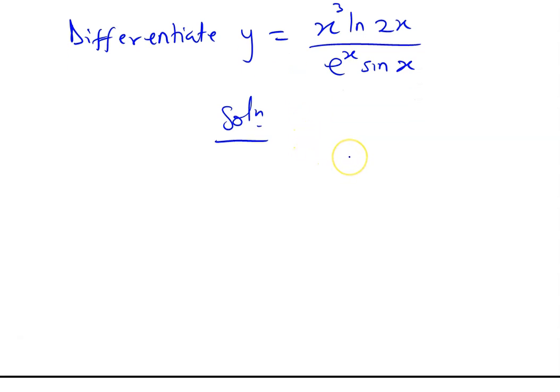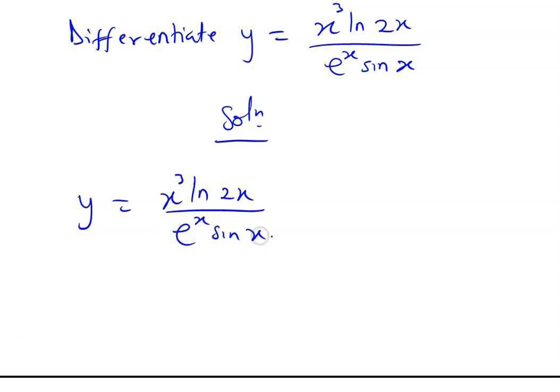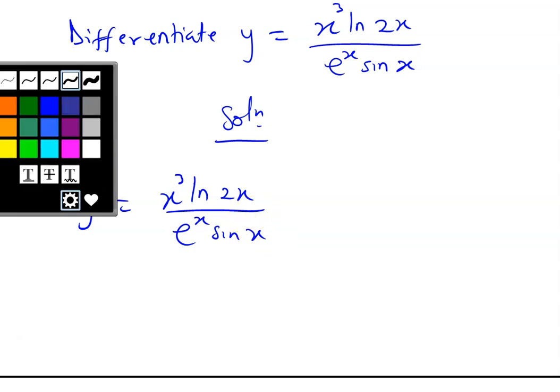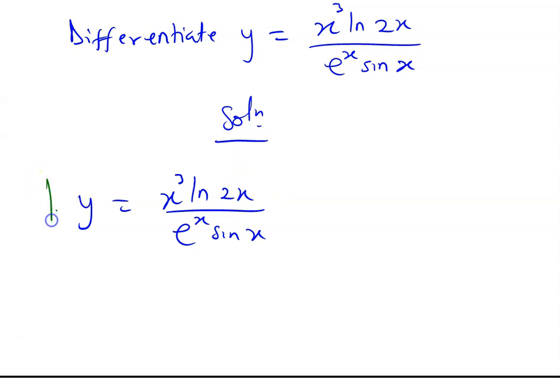Okay, so let's continue. We have y equals x cubed, then 2x, all divided by x sine x. So I'll find the log of both sides. Can you split this? No, I think the way it is is fine. We don't need to simplify the expression. We can just go our way to find the log of both sides.